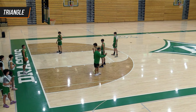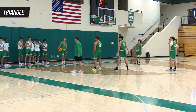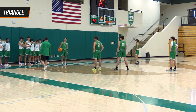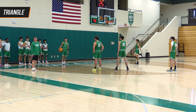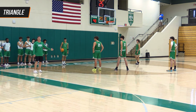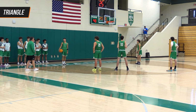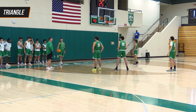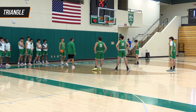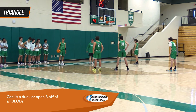Now here's the key for us. If we're running Caleb to come down here and shoot the ball, and he's kind of open, we want Caleb to shoot the ball. Caleb gets a freebie. If he doesn't shoot it and he was kind of open, then we'll probably sub Caleb out. So we want Caleb to shoot it. And it just gives them more confidence. We want to go big on everything here. We want to get a dunk or we want to get a three on a sideline out of bounds and baseline out of bounds. All right, go.